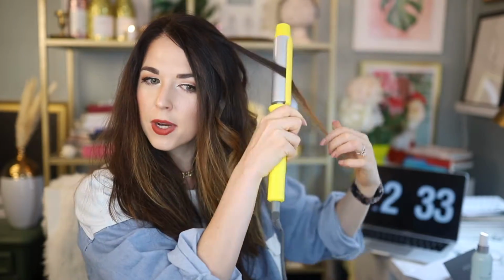And what I'm gonna do is I'm gonna keep repeating this all over my hair, but I'm just gonna pick out really random strands and just do them in varying quick succession. So I'm not gonna hold them for too long because I don't want the curl to be too defined, if you see what I'm saying. Some of them I'll pull the barrel down and I won't roll it closer to my scalp, and then sometimes you'll see me go closer to my head.